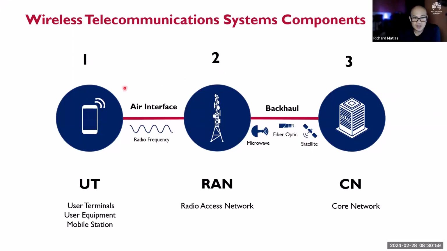For example, you have a 5G capable phone. If the radio access network is not 5G capable, you cannot enjoy a 5G service. So it must be an end-to-end capability of the network. From a 5G terminal, it must be served by a 5G radio access network and a 5G capable core network. Okay, so let's move on to the radio access network.